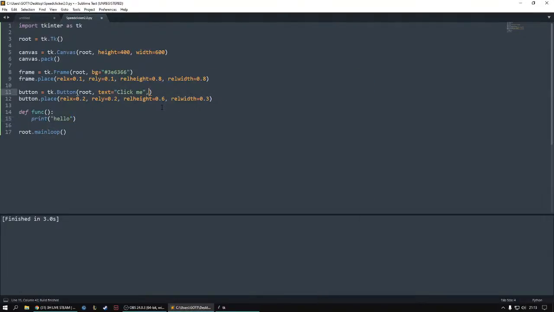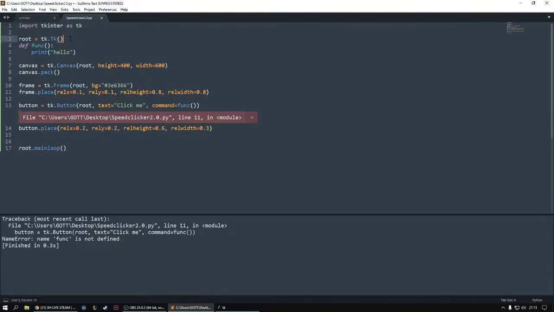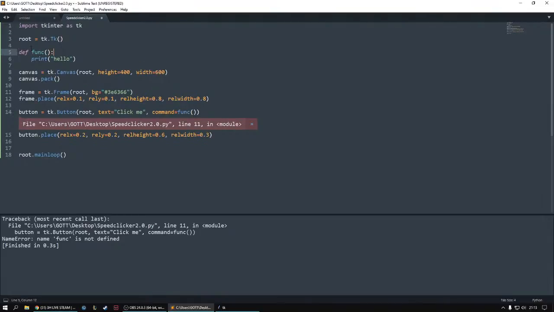But if you put a command into our button, something will happen. So we have command equals, we'll just do func. What happens? That doesn't work because the func is, okay, we need to put this on the top, so it's defined before we are at this point.